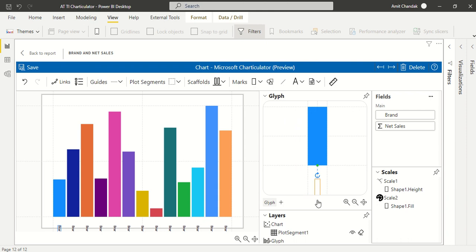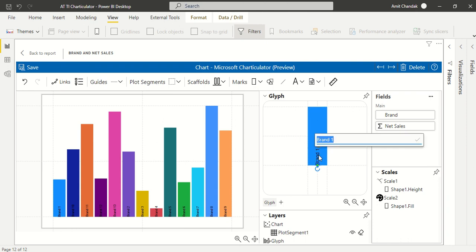Okay, we got the rotator now. I'm going to rotate it and then place it here. Okay, so a bit of a challenge. These are the things which typically we don't do in Power BI. So we got it, and we can save it and come back.